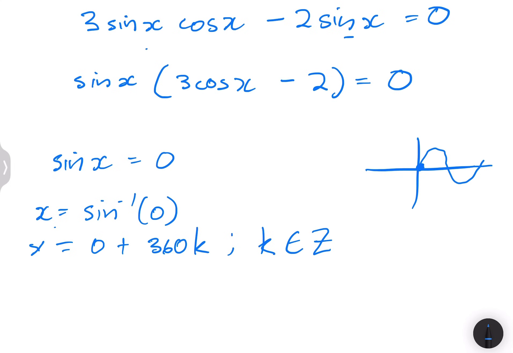But remember, when you give a solution for sine, you always need to also consider the 180 minus as well. So it means in this case, you'd say 180 minus zero. So that would be 180 minus zero, which is 180 plus 360 K, where K is an element of integers once again. So those are the two solutions that are associated with this first one.